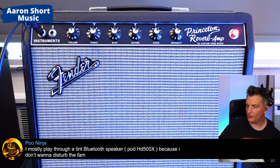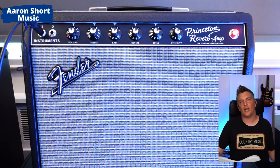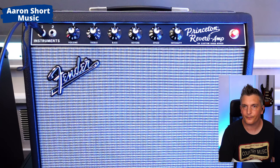So today I was using the Helix through the effects loop, not the four cable method, but just through the effects loop of the amp. Not this amp, my Synergy. And it just sounded great because I had the delays and the reverbs, but I had the real amp sound. I was using delays, reverbs and tuner from the Helix, and all the drive from the amp itself, and it sounded really good. I think the hybrid is a good way to go.